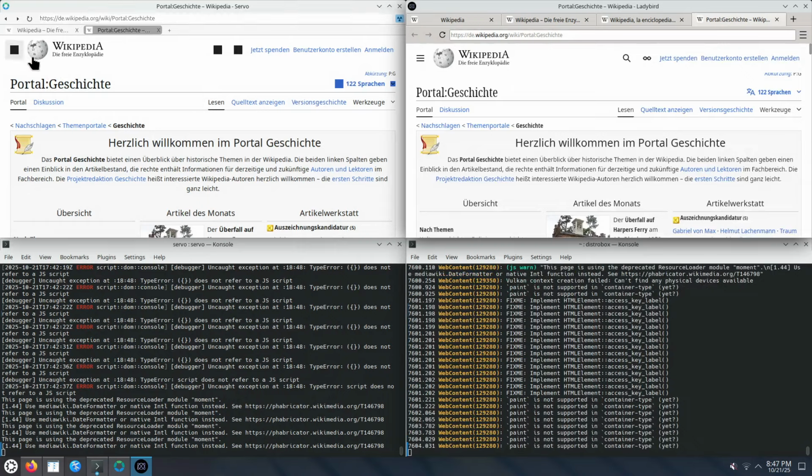Okay, Servo doesn't show the hamburger menu icon, the search icon, and the link icon. Ladybird shows them. Ladybird is not showing enough pixels for this text, Abkürzung. More icons are being shown correctly in Ladybird, this internationalization one, and the down arrow. Whereas the down arrow in Servo has a blue background.